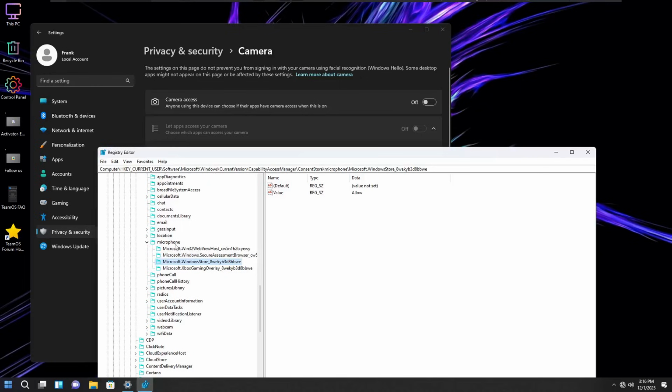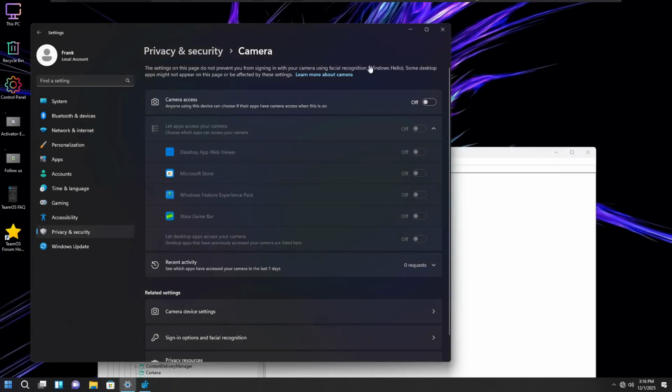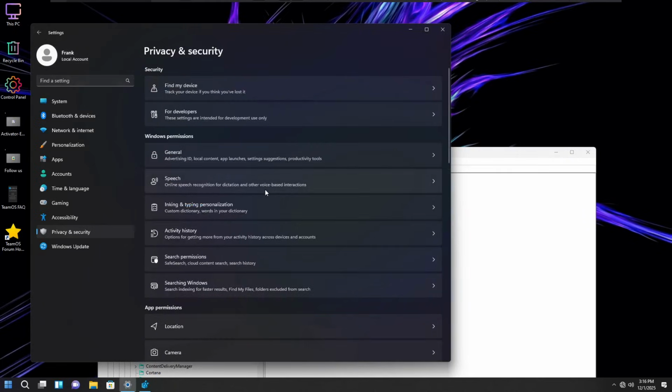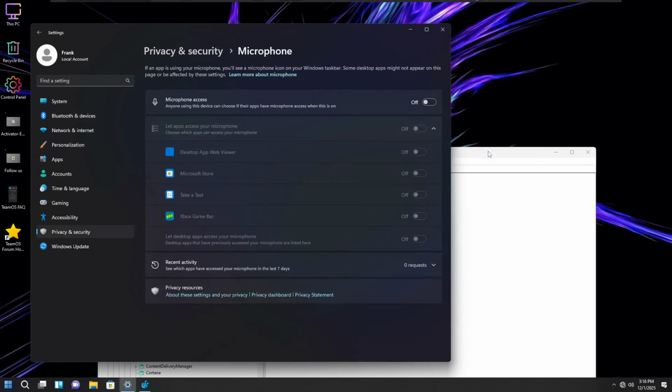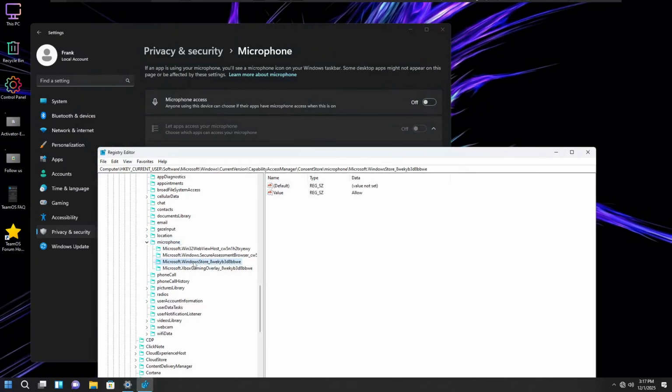If we drill down into a different location, under microphone, we can see that it is set to deny. And if we go back into the settings configuration and look for microphone, we can see it's all set to off, including the store. Unfortunately, the store is still set to allow, meaning that they just hit the slider and didn't do the sub configuration. This is important because the configuration for the Microsoft Store for the microphone means that Microsoft is allowed to record your voice without prompting you, without notifying you, and only God knows what they're using that data for.